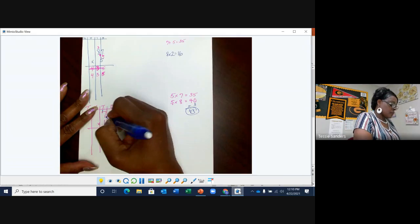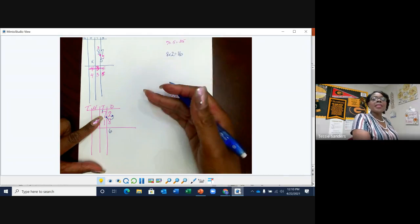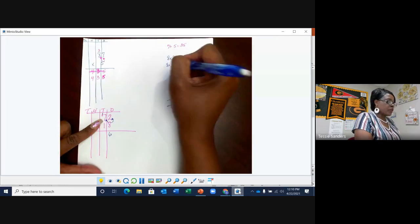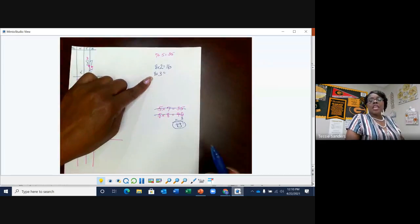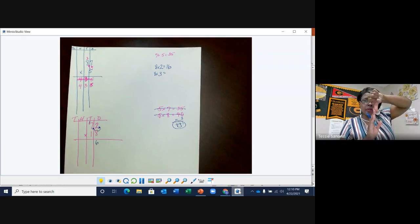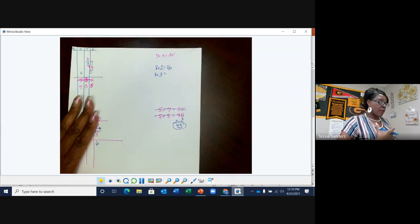8 times 7. So we will fall through with this table. We'll fall through with it. 8 times 3 equals, add 8 to 16. This is where the numbers come from. Doing this gives you an understanding of, oh, okay, now I get it. Now my think meter is going from here to here, and then we can get that think meter here. Now hold on. Those that are a little faster and you've got it, great. But slow down a bit. Let everyone else get there.